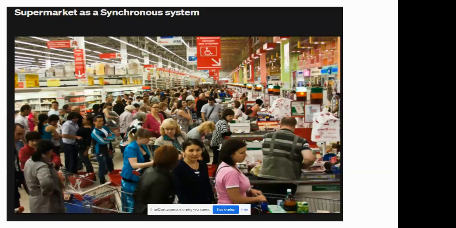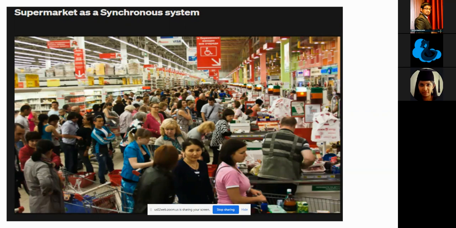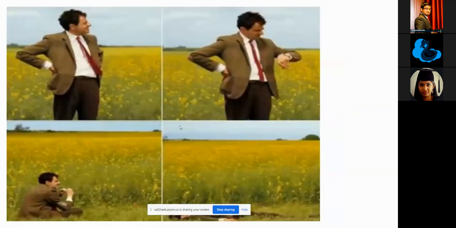Imagine you are going at festival time and there is a huge crowd, then you have to wait. In the meantime, you can't go out and you can't do any other work. You have to wait until he finishes his work. That is synchronous. You can't start another work without finishing your current task. So the supermarket is the example for a synchronous system.